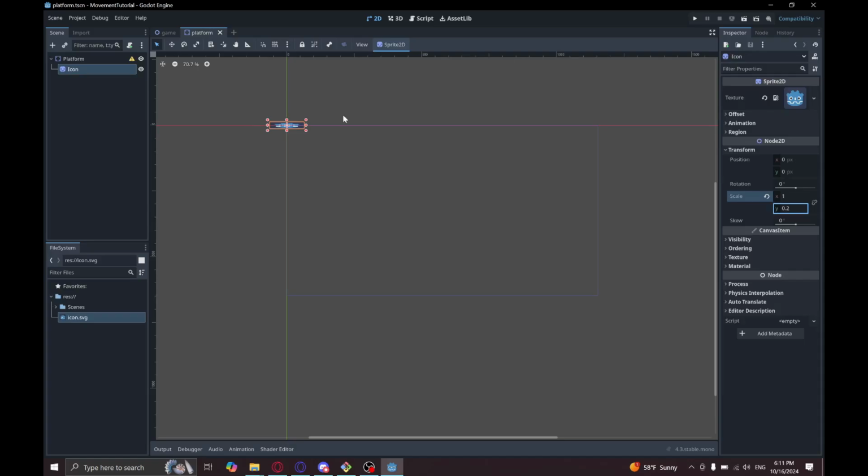Put it in the scenes folder. So now you've got an icon, but as you can see, that doesn't technically count as a shape for the physics body. That's because it doesn't know what it's supposed to do. It's not properly outlined or anything. So we're going to come up here and auto-generate it by clicking this Sprite2D at the top.